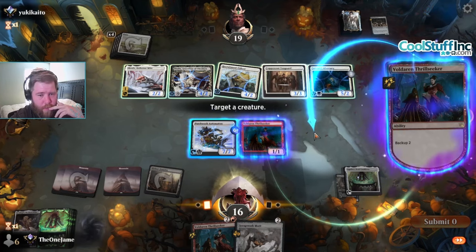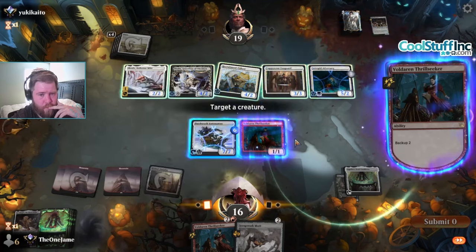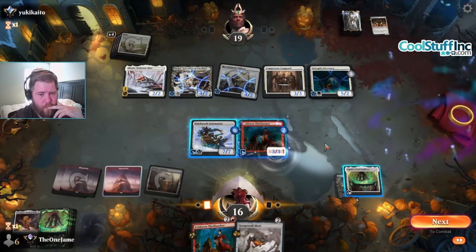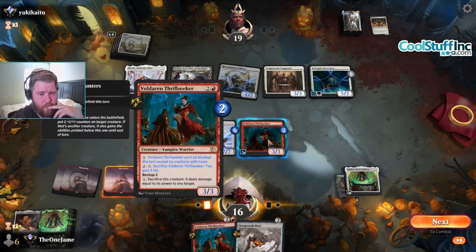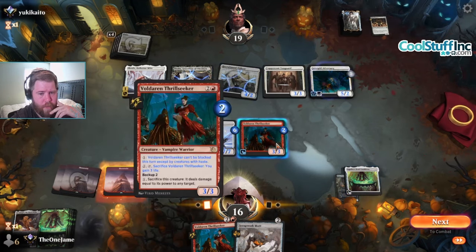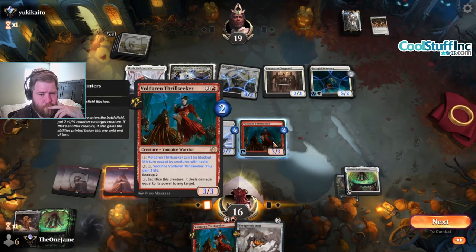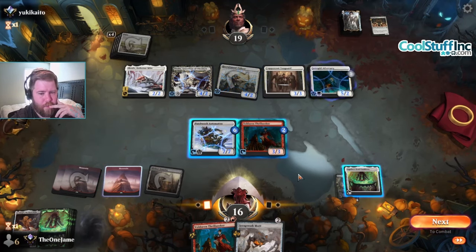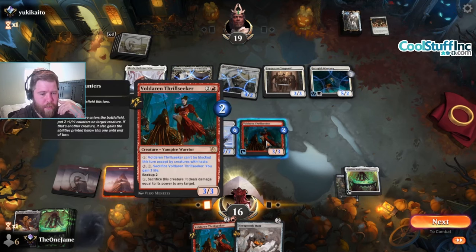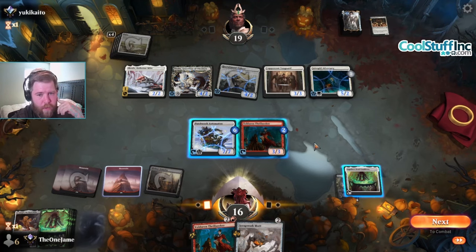Alright, so now we go with Thrillseeker, put a counter on itself. Wait, am I confused on why this is a 3-3? Oh, because it has... Oh, yeah. You're right. It has backup too. Forgot about that. Alright, now we can kill the Copper Cove Vanguard, but we can't because there's a Skrelv in play.